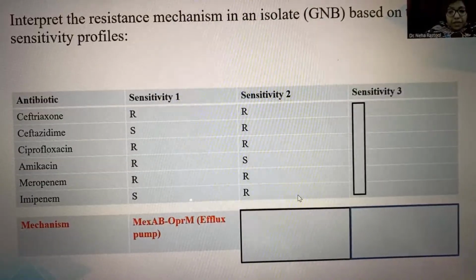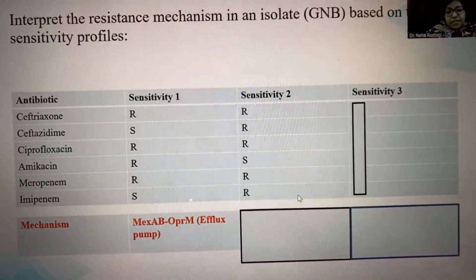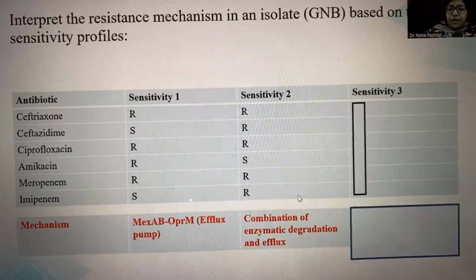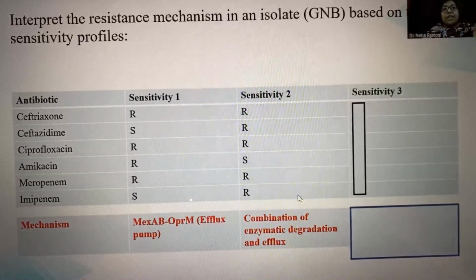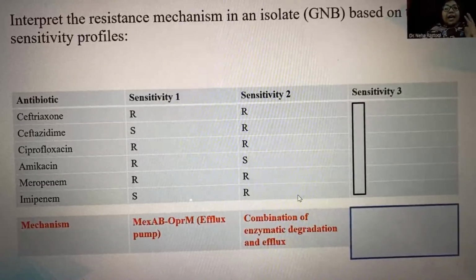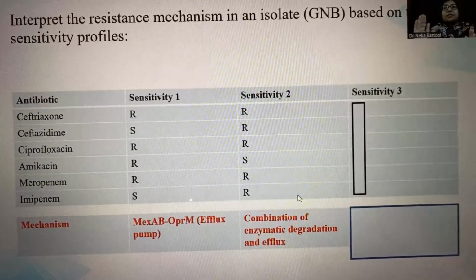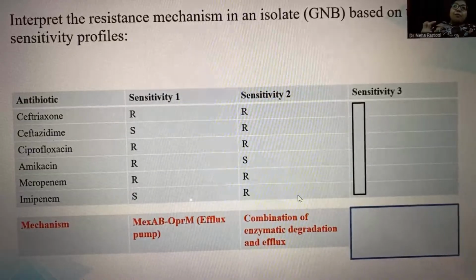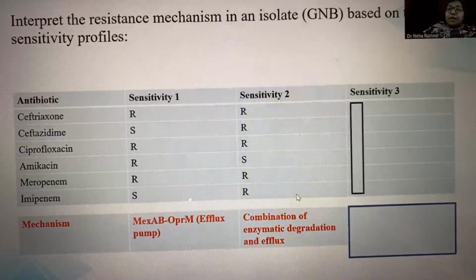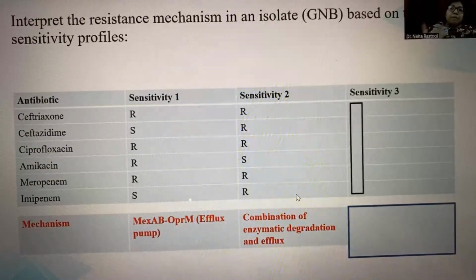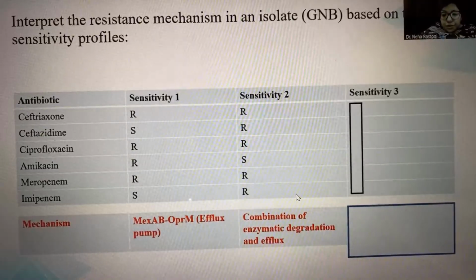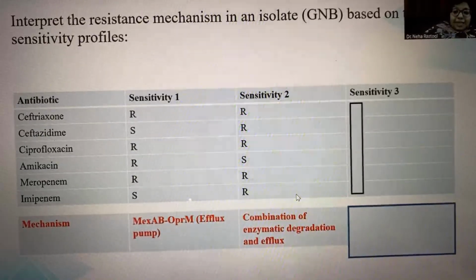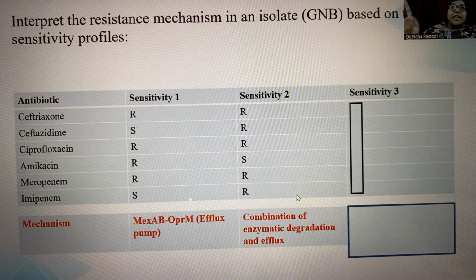mechanism which is an interplay. The second perspective is you have amikacin sensitive and all others resistant, which is a usual phenomenon. You have a combination either of enzymes plus or minus efflux, because the porin pumps and the OprD efflux mechanisms can be highlighted by two different methods. One, of course, is genetic sequencing based, and second is a time-kill assay based approach, which sounds very fancy and researchy, but for routine bedside diagnosis, it is still very cumbersome to utilize. But as I mentioned, these kinds of sensitivity patterns give you an idea, in a lab or at the bedside, that this particular bug can be operating not only on enzymes but also on the efflux.